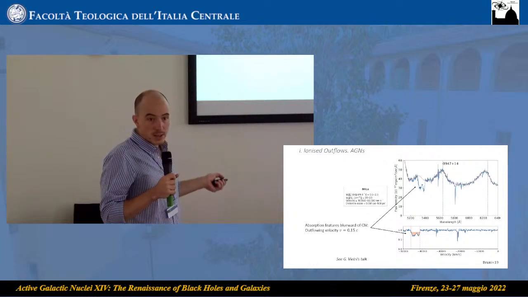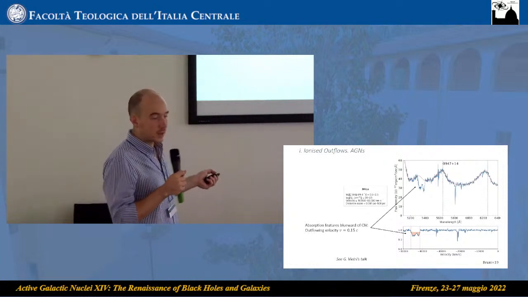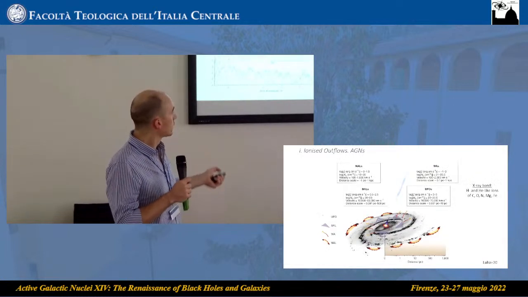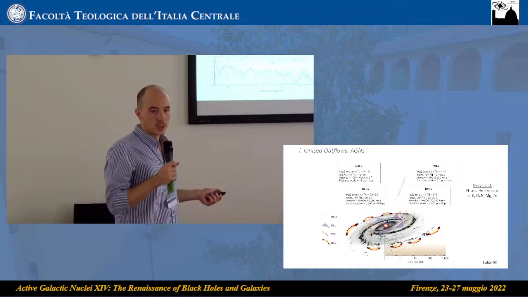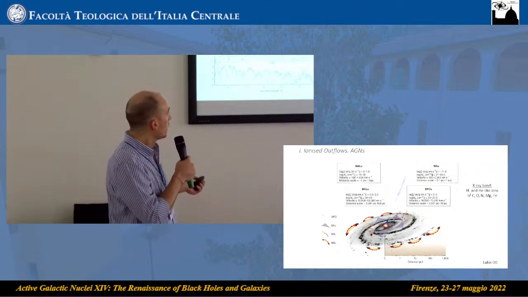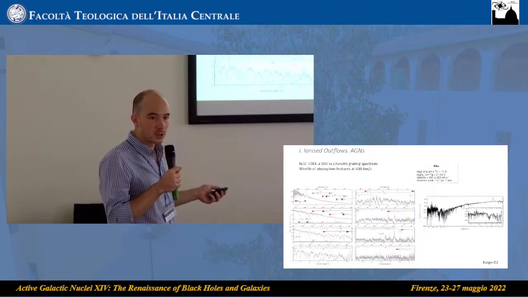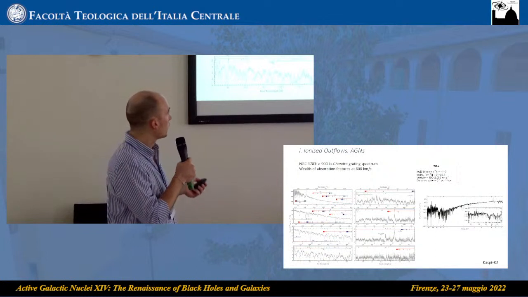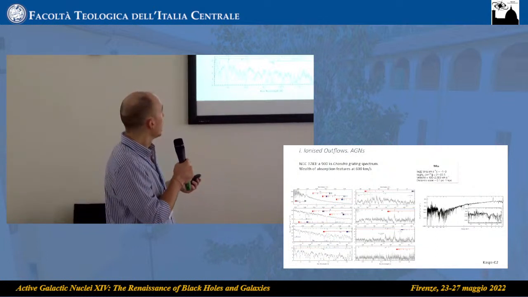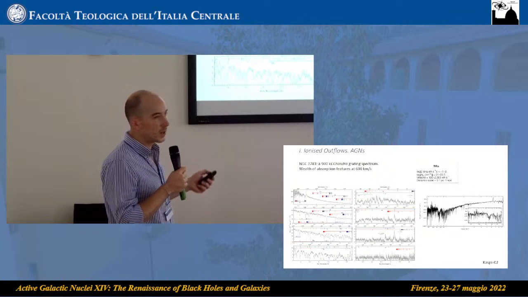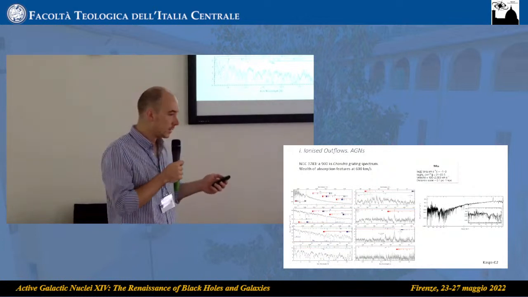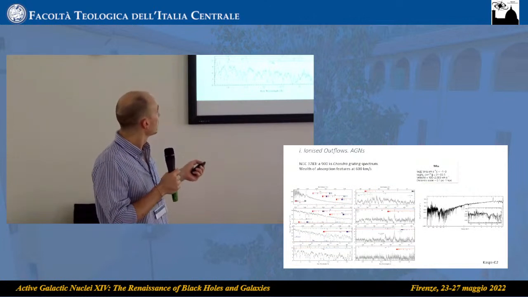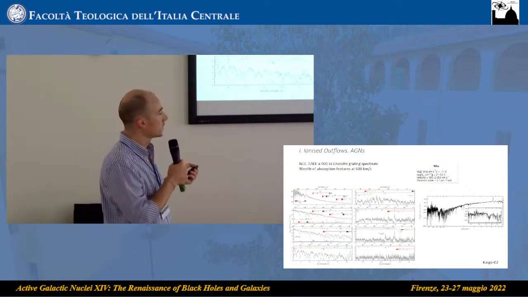For the X-ray band, instead, we have hydrogen and helium-like ions of carbon, oxygen, magnesium, and iron. So they usually fall into broad classes. The first one is warm absorbers, which are relatively less ionized, with ionization parameter between 10 to the minus 1 and 10 to the 3, and velocity up to 1,000 kilometers per second. And they span a range between 1 parsec and hundreds of parsec. Here you can see perhaps one of the most famous examples, which is the 900 kilosecond Chandra spectrum of NGC 3783.